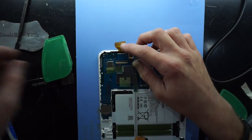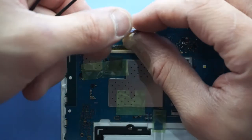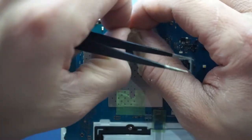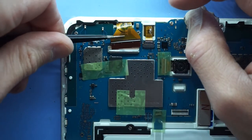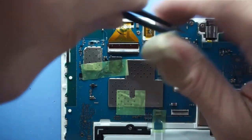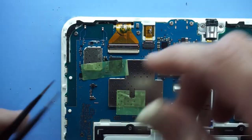Then I need to flip up the latch once more. Latch goes up. I got a little bit of adhesive on there, but that's not enough that it's going to stick it. Or it very well may be. There we go. Feed that into there. There we go. There's two little holes here and here. They need to be all the way up, like so. Latch goes back over, and we're good.